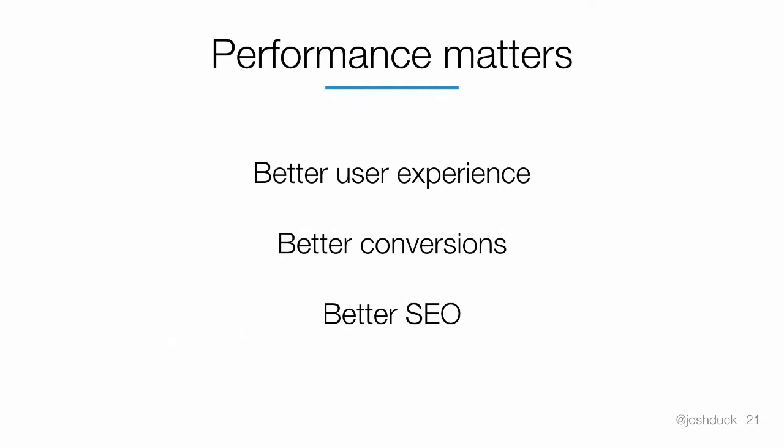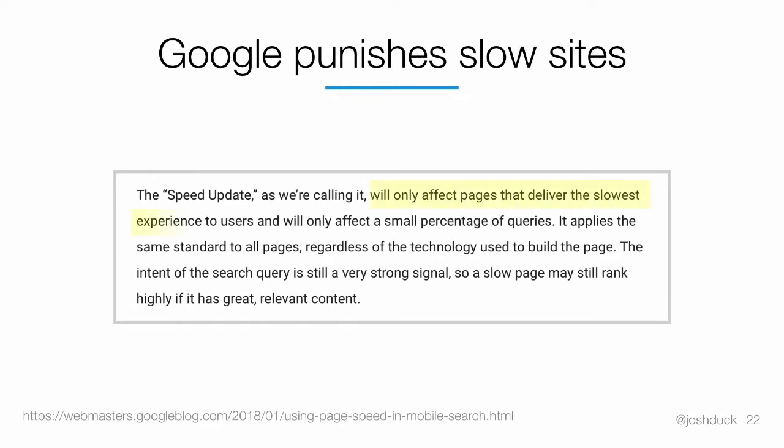User experience, conversions, SEO. When I started trying to research more into this, I found out that it's actually quite hard to find data. So the SEO angle was quite surprising to me. Google have publicly said that unless you're the slowest of the slow websites, they actually don't use performance as an input for ranking, which is not in line with what I expected.